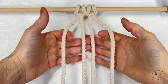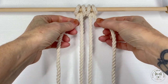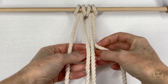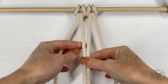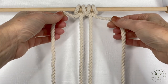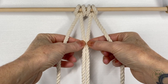There are two directions that you can make your square knot, left or right, and it all depends upon which cord you start with. When you're creating knots, there's going to be what are called filler cords. Filler cords are basically the cord that the knot is created around. The working cord is the cord that you actually tie the knot with. So these are two working cords on the outside, two filler cords on the inside.